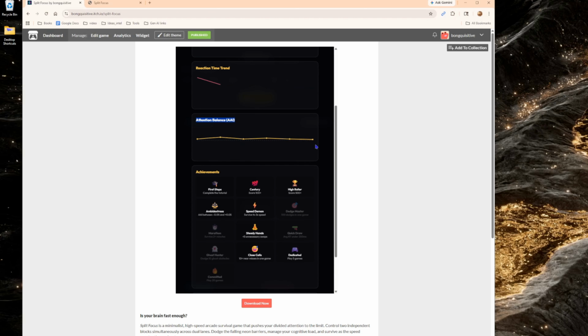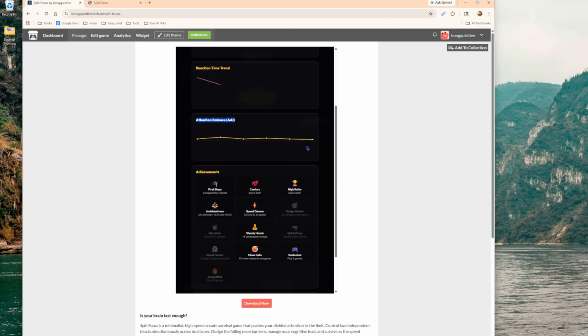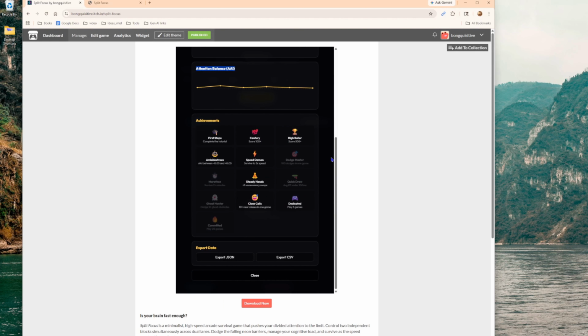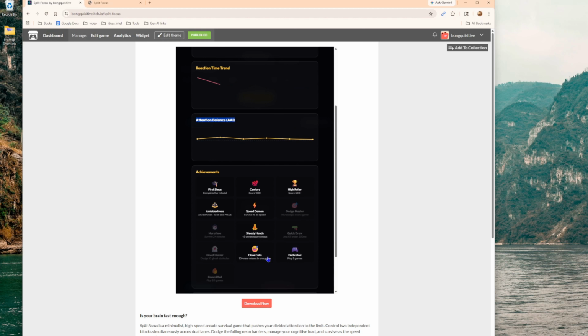It's good to have a score close to zero; it ranges from -1 to 1, this particular attention balance score. And you can check that out there. If someone is interested in actually doing neuroscience, I come from a cognitive neuroscience background, so this is also something that I wanted to work on for different settings as an experimental setting as well. If you want the data, you can export all the trials data as CSV or JSON. So this is another thing that you can do.